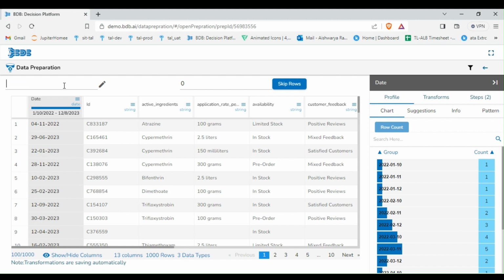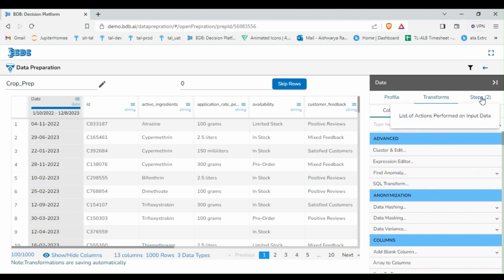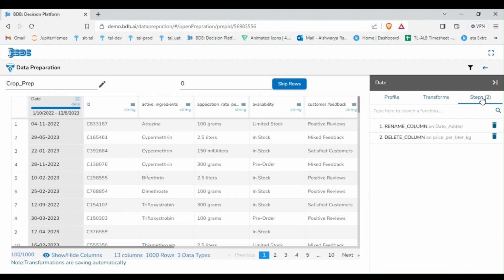Let's rename the pipeline to crop prep. We can now see the transformations performed under the Steps section.